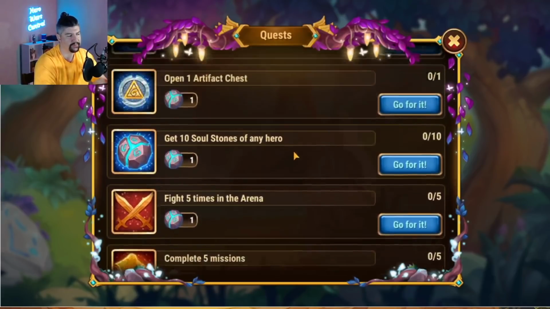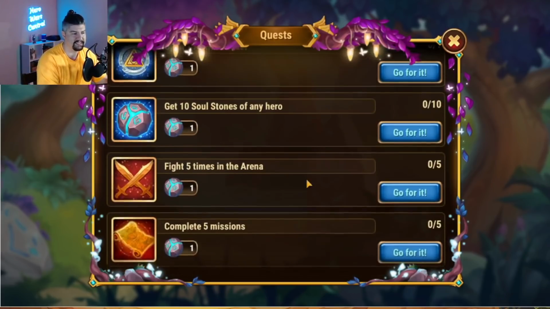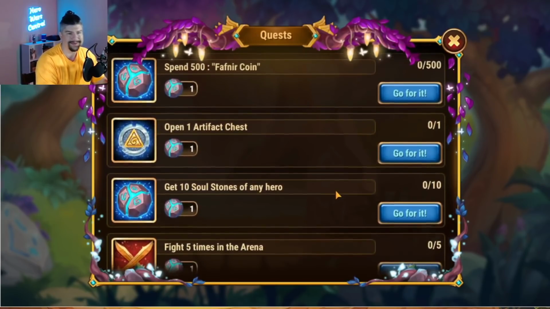Every day, you're going to be given some quests, and in past events, these accumulate every day. So you don't have to complete these today. These will continually extend and add to every single day as the event goes on. So if you don't do them all in one day, you can work on maybe the collect 10 soul stones of any hero. You can work on that one tomorrow or the day after.